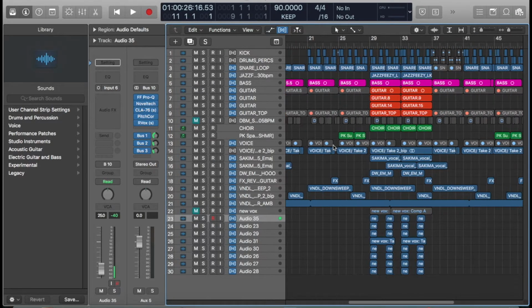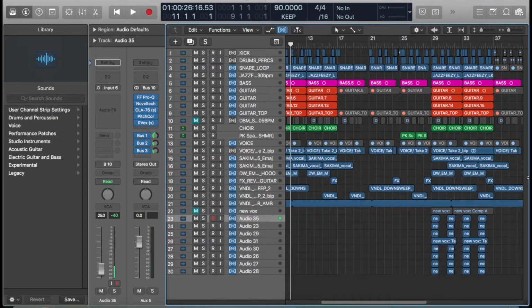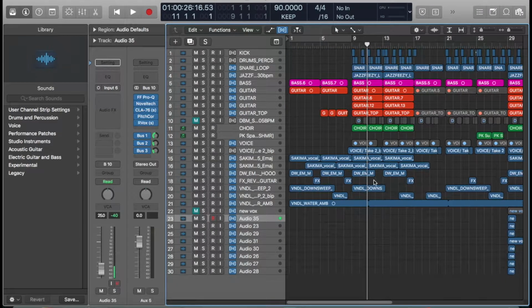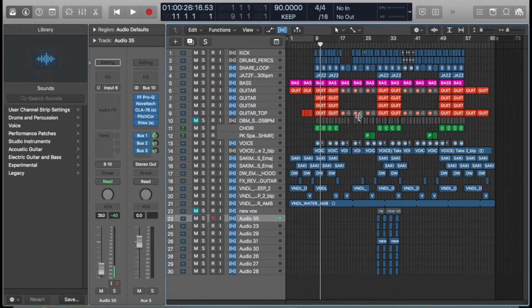As you can see, this is a work in progress here. This track is not as organized as you guys are usually probably used to, but my guitars are organized. So I just bought a Squier Telecaster and I'm really pumped about it. So I wanted to make a track with guitars in it.